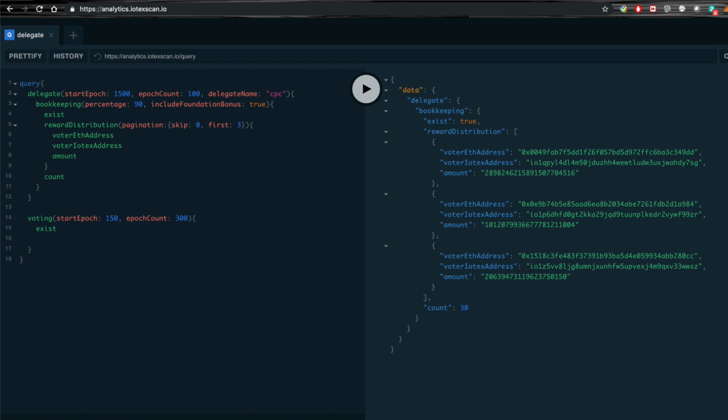And the next part is specific content here. We have candidate meta. Yeah, candidate meta is the metadata specifically related to all the candidates. So there are no arguments for candidate meta here. We don't do pagination here because we want to show all the information for each epoch that is within the range that you just specify here. So we have epoch number here, and we also have total candidates, and we have consensus delegates as well, and voted tokens here. So basically candidate meta, just like the reward distribution in the bookkeeping tool, is just a list of candidate meta structures. So each element looks like this. That's it. So let's see the result here.